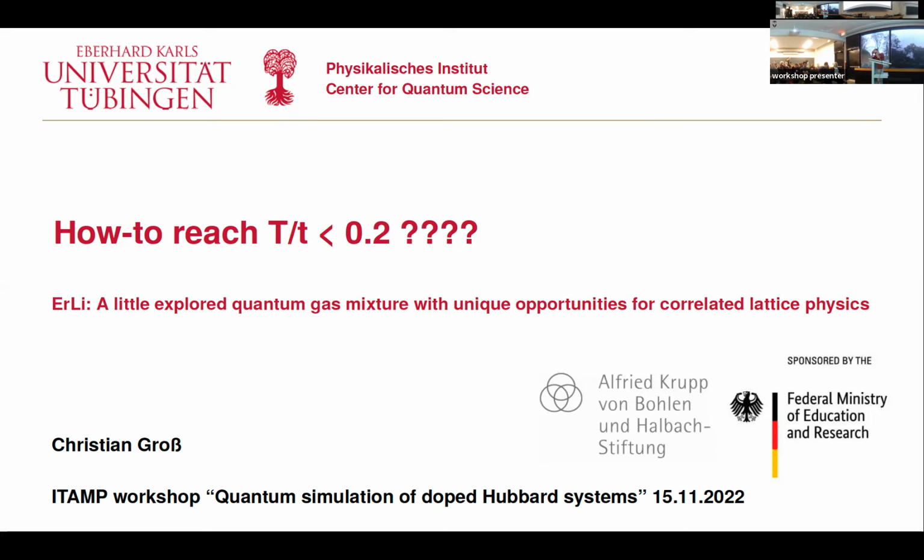I'm giving a talk, which is largely a proposal talk, because I left my experiment. Because I feel a little bit bad as an experimentalist having only fantasy on the slides, I had to put a little bit of results from Munich at the beginning. But the main thing will be about our ideas, how we can tackle this really hard border that we seem to have around 0.2 T over T in the Fermi-Hubbard model. We thought a bit about this, and I will tell you about our approach.